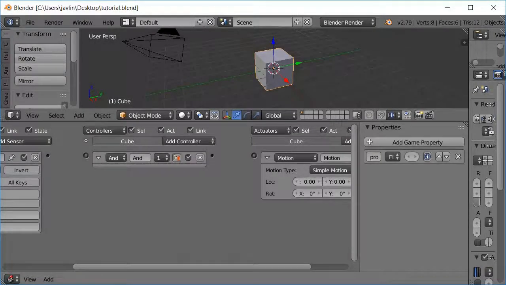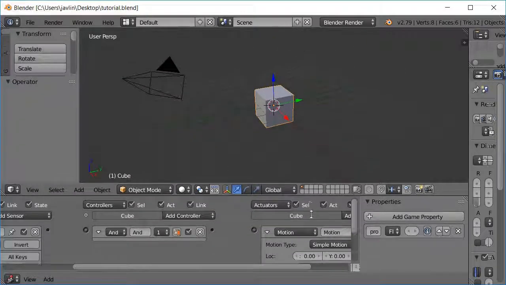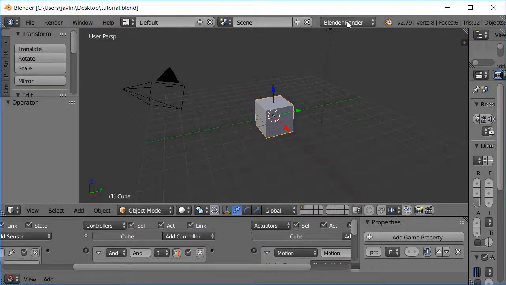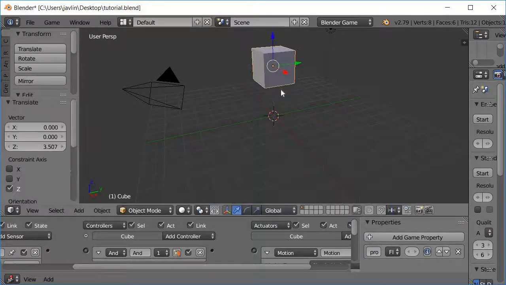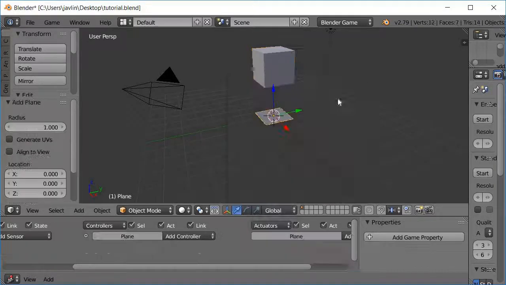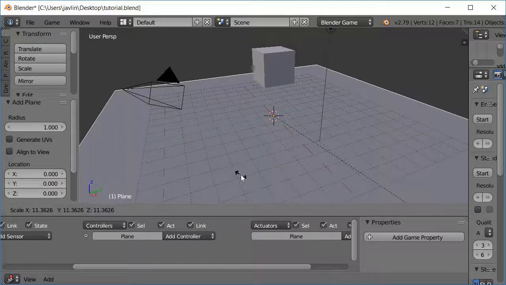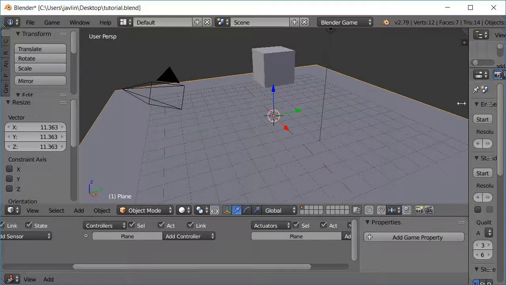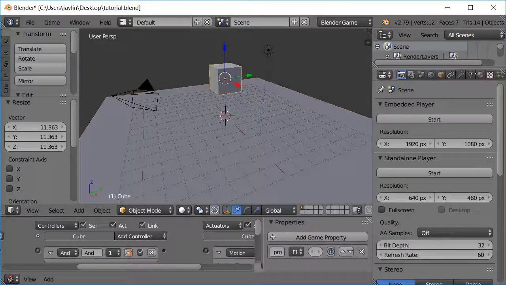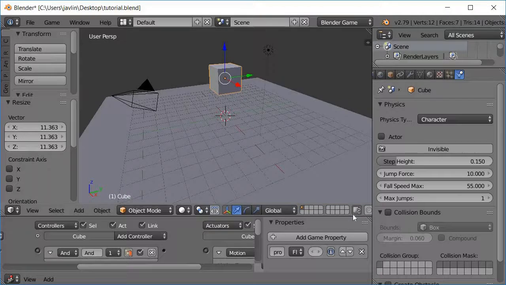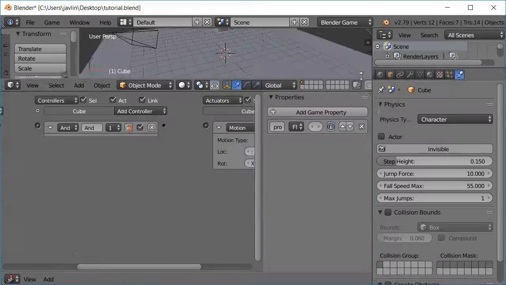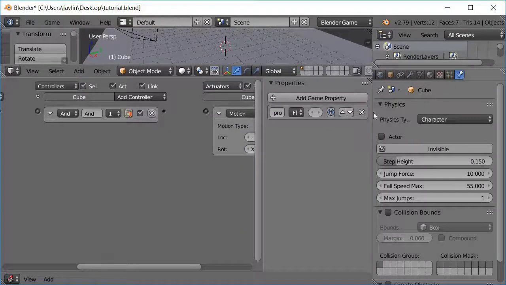Okay, so I've gone over everything there is to go over with the logic editor, so I'm gonna pull this down a little bit. We're gonna get into the example. So the first thing you always want to do is switch it to Blender Game, and we're gonna move our cube up a little bit, because that's gonna be what we put all of our logic in. I'm gonna add a plane, just scale it up a little bit. Pull this little menu out, and I'm going to make the plane be a character physics type. Now, the cool thing about character physics type is it lets you use character motion with the motion logic bricks.